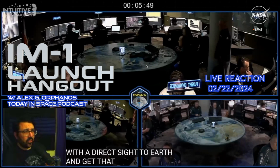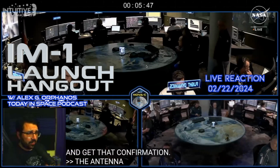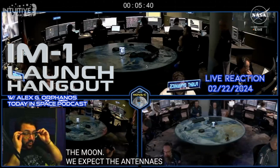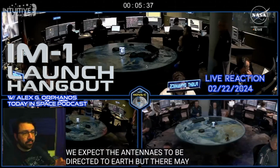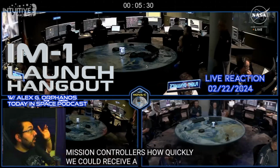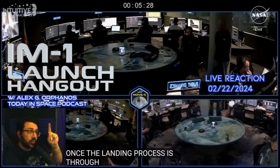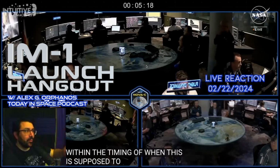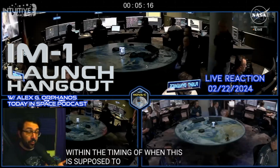I think a single Falcon 9 rocket is $67 or $69 million, and they're reusing that as opposed to a lot of rockets that cost more than that, where they're only launching them once and dumping them into the ocean. The Nova C lander is built to survive only about 14 days, as long as it's going to have sunlight on the surface of the moon. And if you look up at the moon tonight, you'll notice that the south pole of the moon has sunlight, and we're not even at the full moon yet. So we're at this phase of the lunar cycle where the launch is literally determined by the lunar cycle, which I think is just cool.